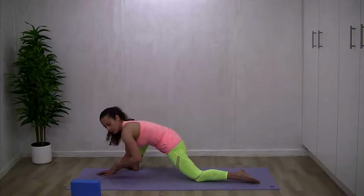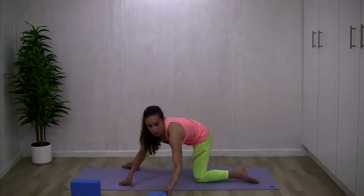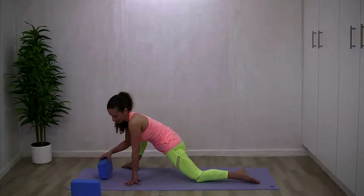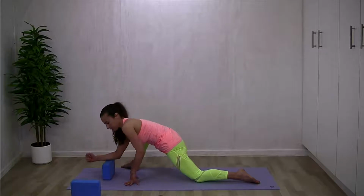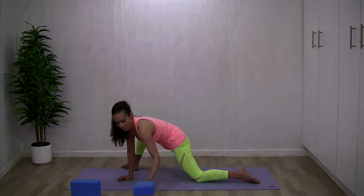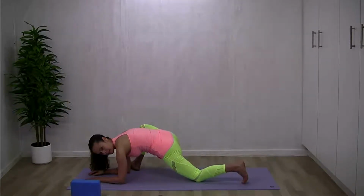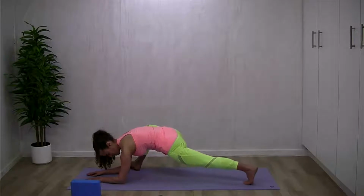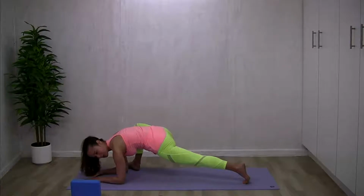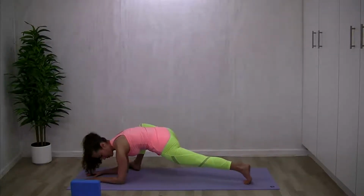See if you can make your way down onto the elbows. If the elbows are not a possibility for you, maybe reach for a block or a book. You can play with the dimensions and just see if you can find a comfortable forearm position on your prop. If you feel comfortable down on the elbows, you can maybe tuck that back toe under, bring the knee up off the floor, push the weight into the back heel, or gently sway back and forth if you're really tight through the groin and you need to give yourself a chance to warm up.